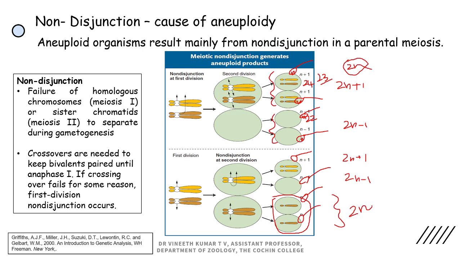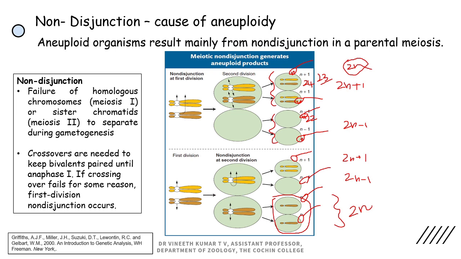The reason is that only properly formed and healthy sperms reach the egg. Even if abnormal sperms are deposited in the vagina along with the normal ones, abnormal ones will not reach the egg and fertilize it. Only normal sperms can reach the egg and fertilize it. And that is the reason why syndromes or disorders associated with errors in spermatogenesis are very few compared to those with oogenesis.